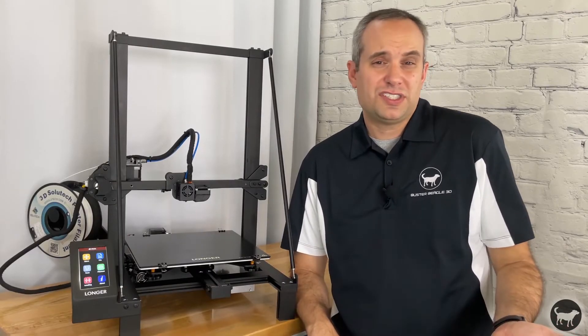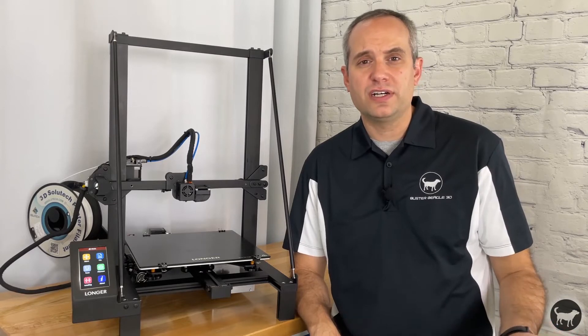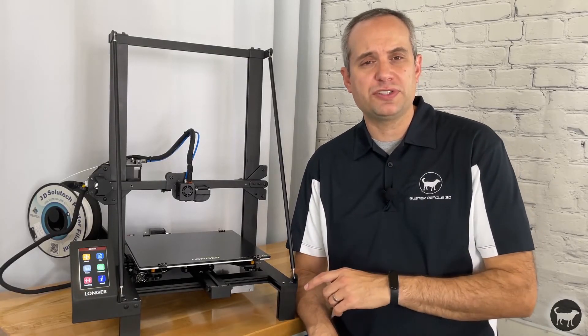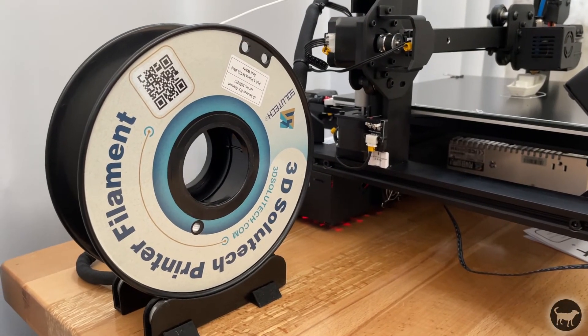Now on to things I felt could be improved. First, the written instructions were a little hard to follow — I would have preferred just a paper in the box directing me to watch the videos on the micro SD card, which were really nice. Second, the fans for the motherboard and power supply are not so quiet. The TMC2208 drivers keep the stepper motors quiet, but the other fans are not, and if I really had an issue with it I'd replace them with Noctua fans. Third, I'm not a huge fan of the spool holder being attached to the printer frame itself, as this adds extra weight and could cause unnecessary wobble — I much prefer the ultimate spool holder by Tush, which provides smoother and more consistent filament motion.